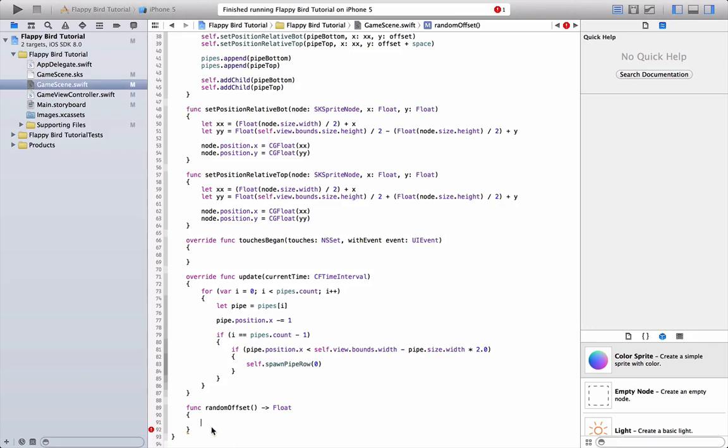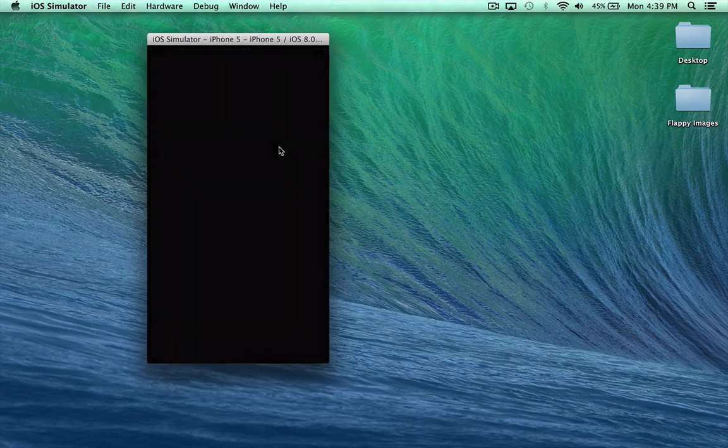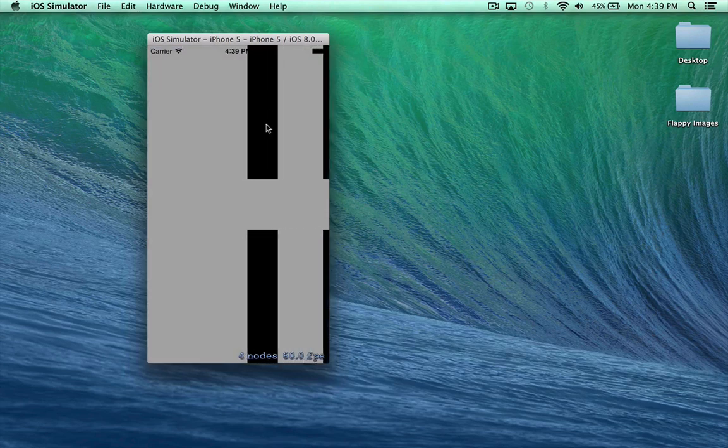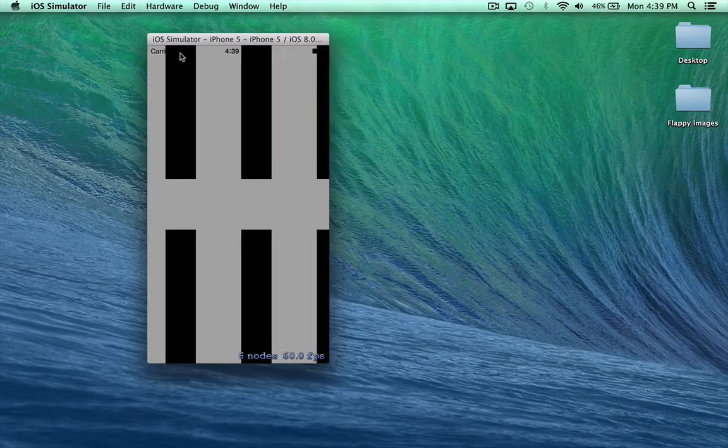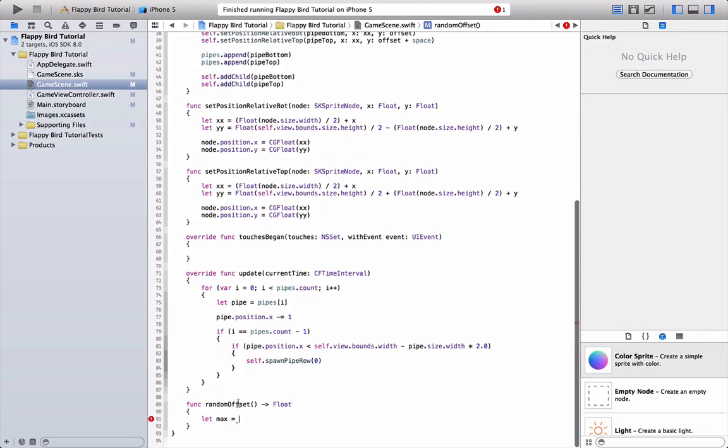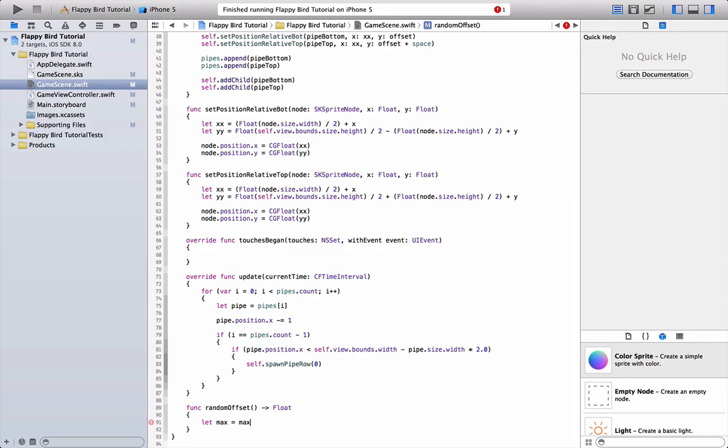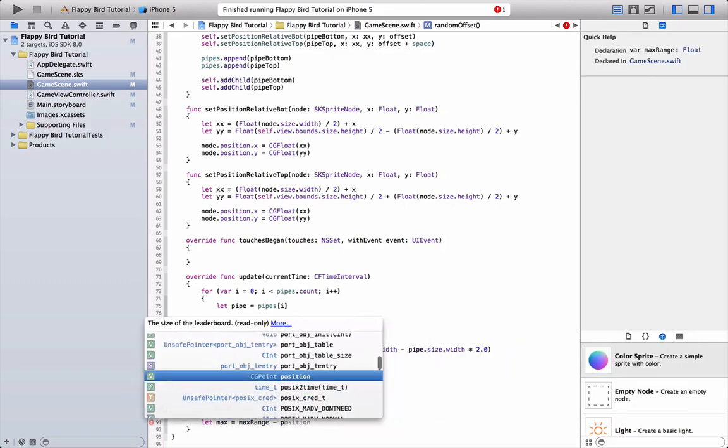So the max amount of base that we can go up here from our original old spot that we can generate a random number from will be max range minus previous number.